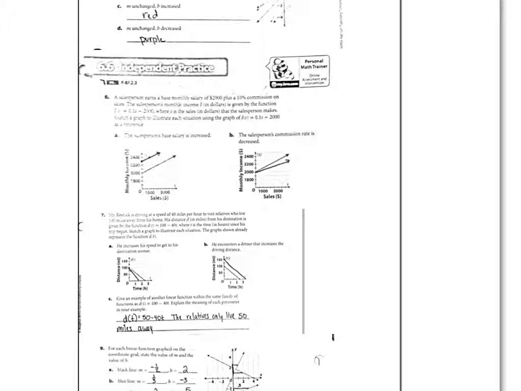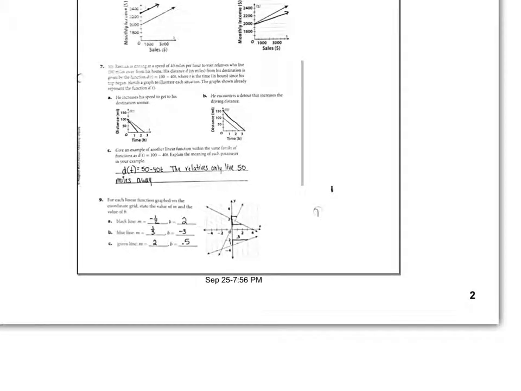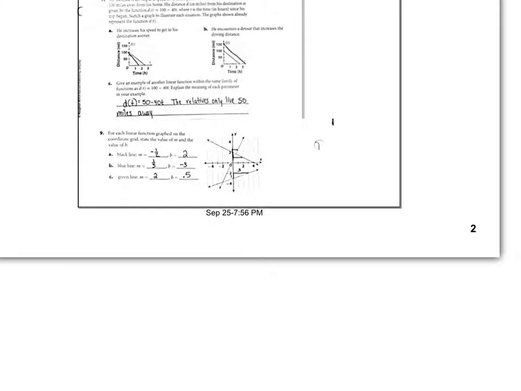You don't need it to go down, because that means that their salary is being decreased when they're just not receiving as much commission. Number 7 is the same thing. Again, your lines should be similar to mine, but they don't need to be exact. Scrolling up again for the answers for number 9.